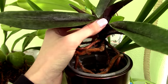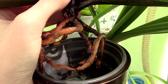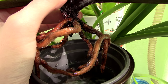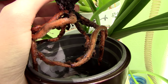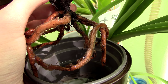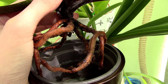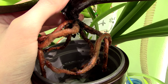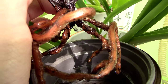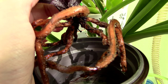So let's take a look at the roots. Here we have the root system of a Paphiopetalum, and I think you can observe this — the roots are very, very fuzzy. Not only are they fuzzy, but they're not actually white; they are brown. This is very normal for all Paphiopetalum orchids. Keep in mind, these orchids are not epiphytes. They are terrestrial or semi-terrestrial, so they will never have aerial roots. However, their roots look very, very fuzzy. As you can see, they actually cling to their soil pretty well because of this fuzz.